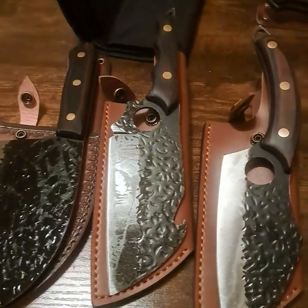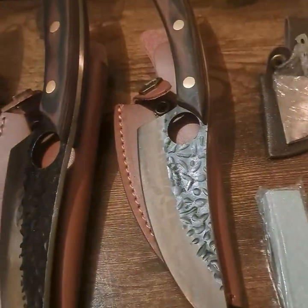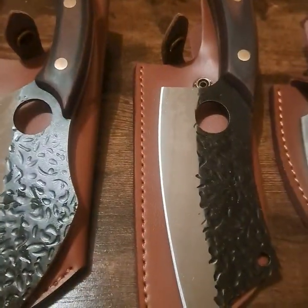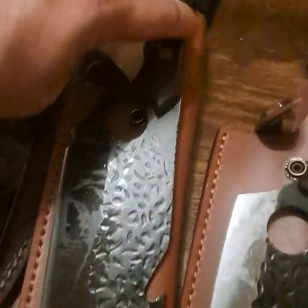Tonight we're going to take a quick look at this camping knife set, and I have to say I'm completely blown away by how good these blades are. I really do like them. I was actually using this one earlier just to cut some stuff around here to see how sharp they are, and the blades are super sharp.